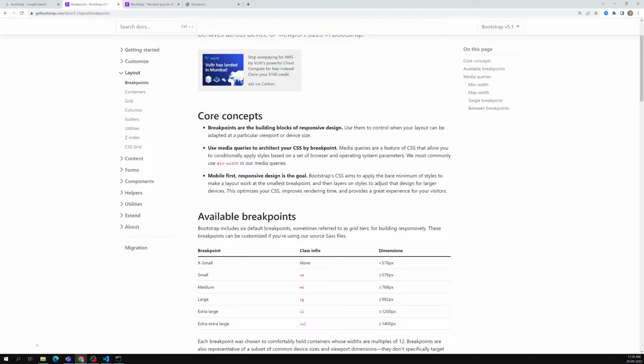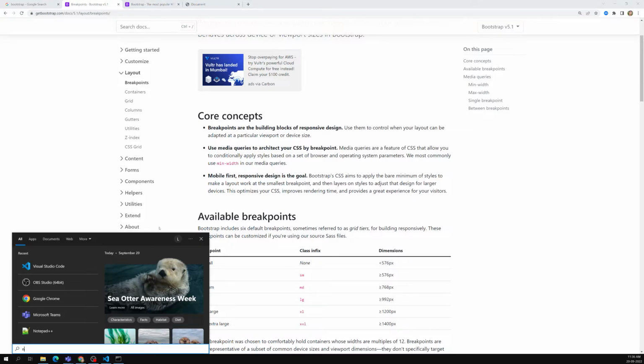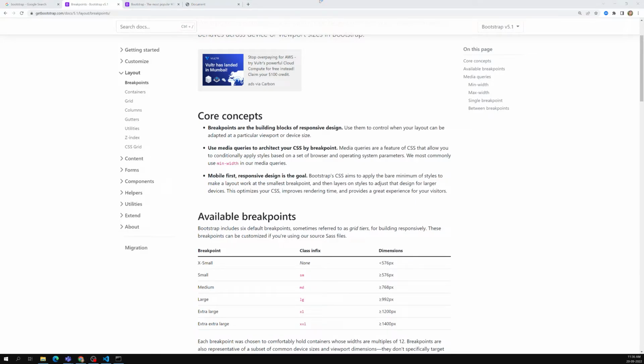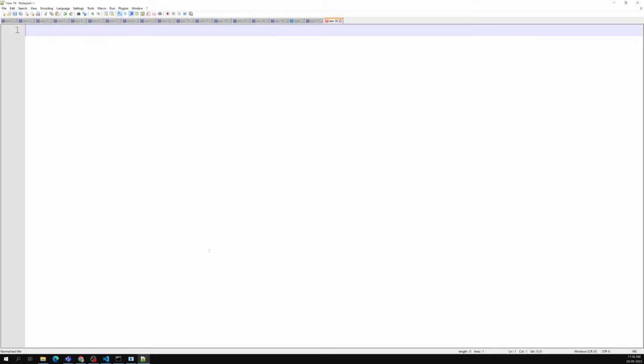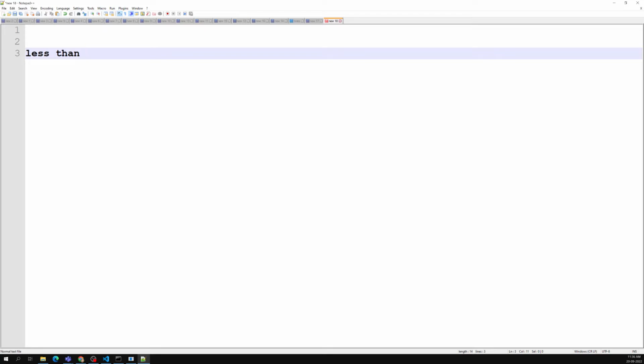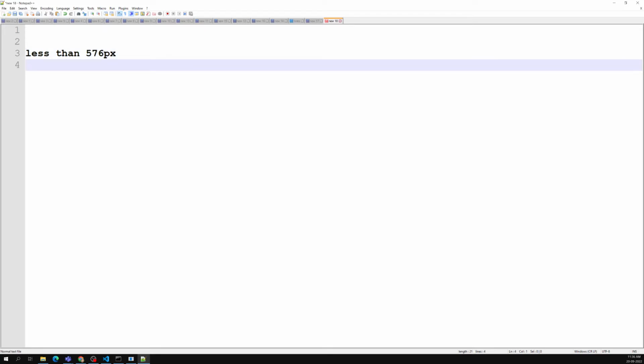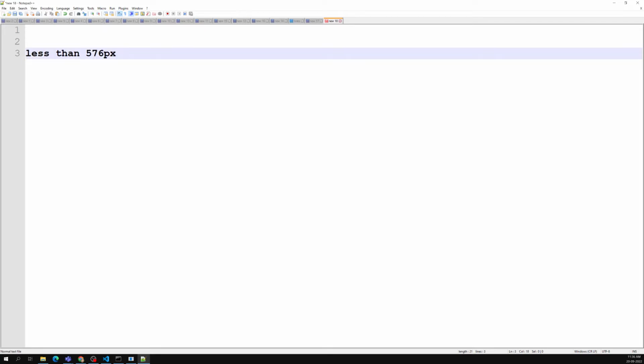Now let's open our notepad and see the different types of breakpoints. If you don't use any media breakpoints, you are targeting less than 576 pixels, which is extra small.